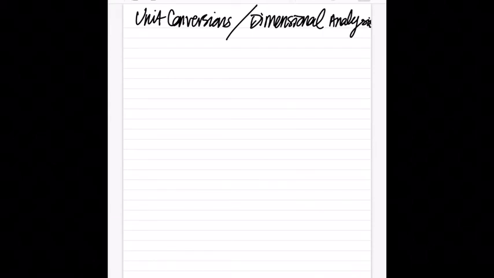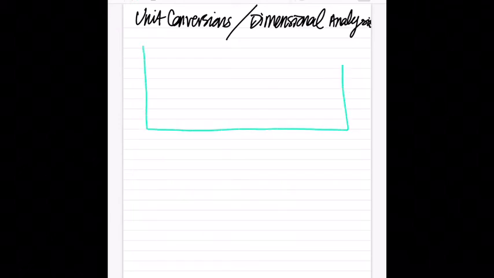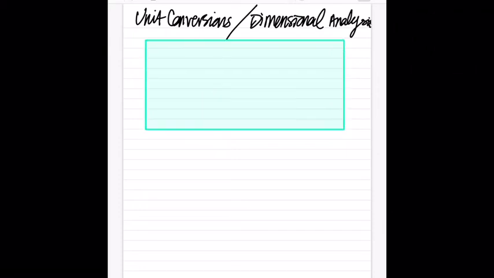Okay, so I want to give you just a basic formula. So I'm actually going to make a box real quick, and I'm going to write the formula in here for you. This is just a basic kind of default formula. We use this all the time. And so if you can remember this, then you'll be okay when we start doing more complicated versions.